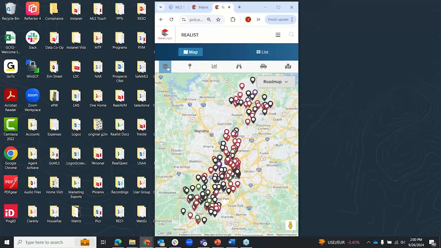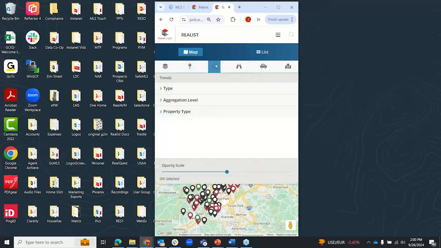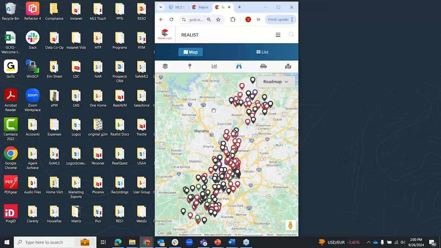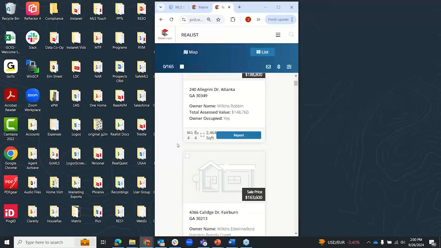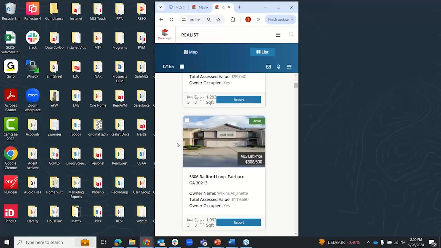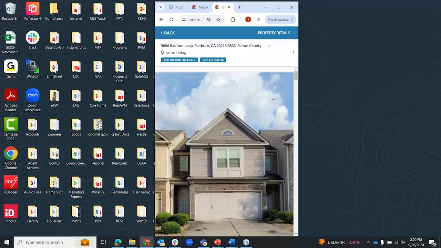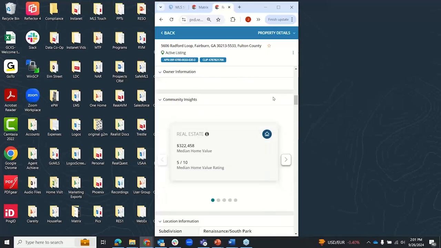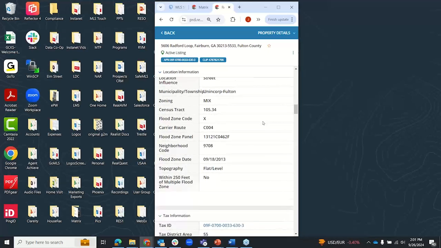Everything I just showed you on the map, all the boundaries, all these properties, all these trends, all these points of interest, all work. So no matter what size screen you're on, you're going to be fine. Click on the list. You can imagine just swiping down with your finger, eventually finding a property that interests you, giving it a tap. Now you're in the property detail report. And look, though, everything fits. The photo fits. All the details fit. You might need to scroll over to see various things, but everything fits on one screen.